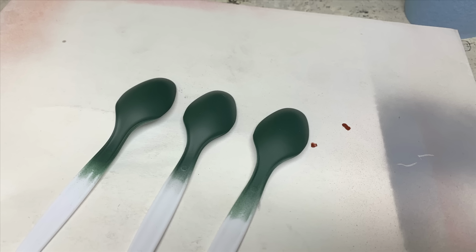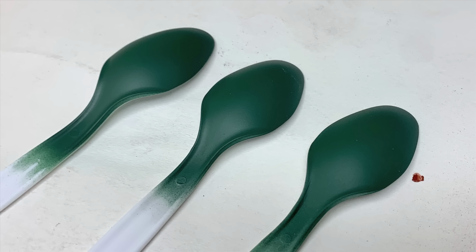So here are my 3 spoons. First one on the right, second one in the middle, and the final one with the flow improver at the left. All of them are pretty decent, but especially the one to the far left is a pretty darn good finish on there. And the application was pretty simple.